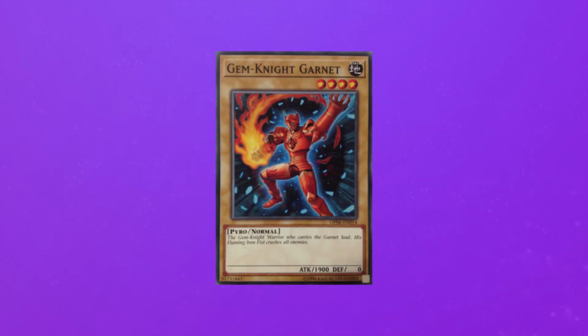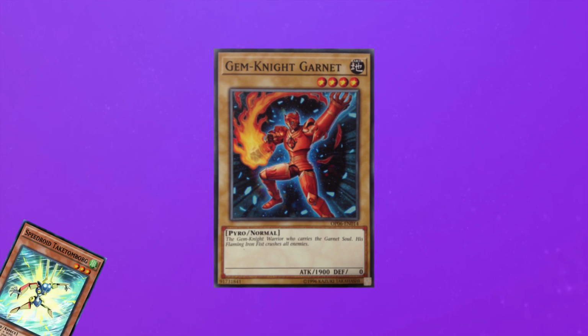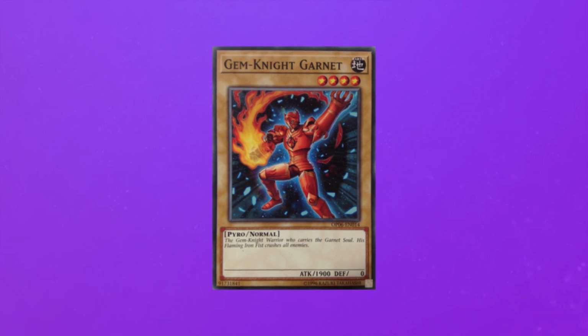This card is where the term Garnet was coined, because this was the card to popularize playing bricks for very powerful effects. Some other examples are Speedroid Taka Tomborg and playing Darling Cobra, which we'll be talking about later. The term Garnet is referring to the actual card Gem Knight Garnet.